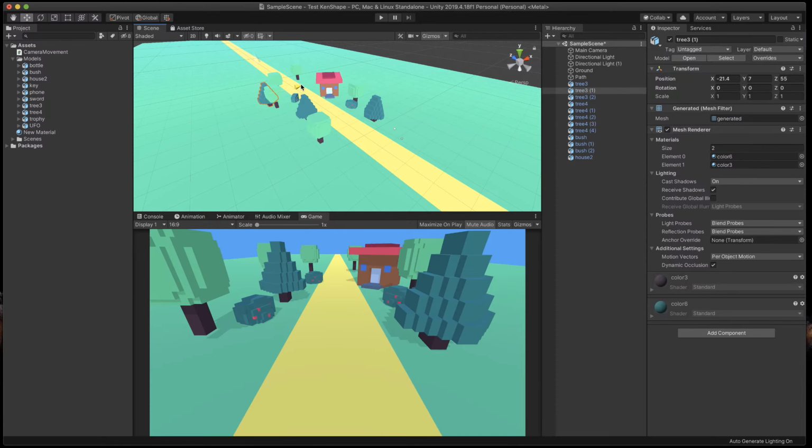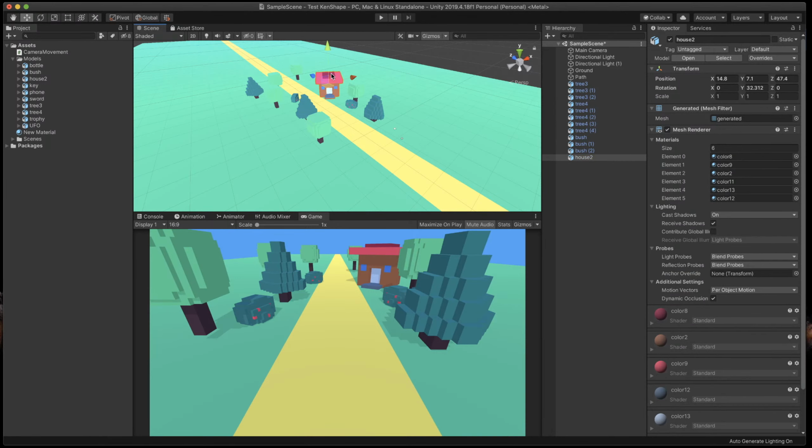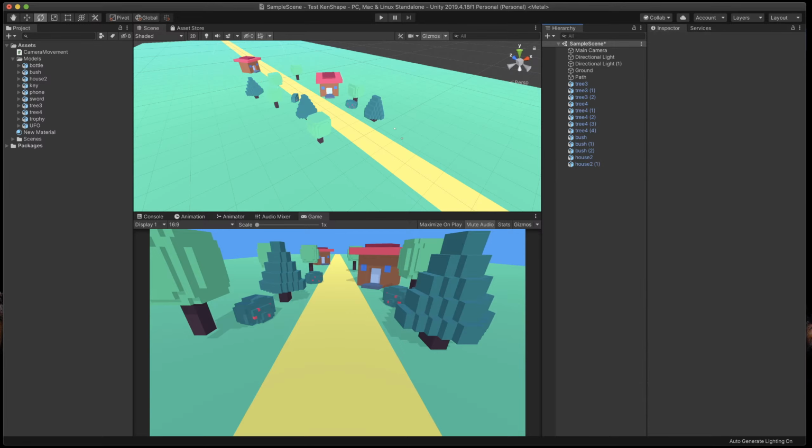Let's move this tree maybe here. And we will maybe also create a second house, which will be here, very far from the camera. Okay, we can now finally say this is some kind of village where you can imagine that people are living because there are houses. Great. The last thing I've noted to create today will be a well, to take water or whatever.